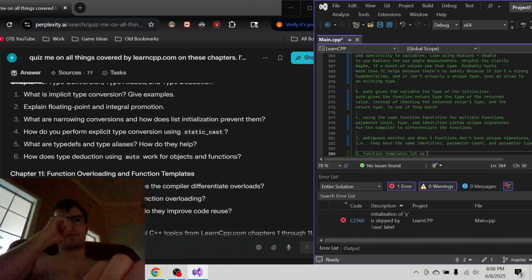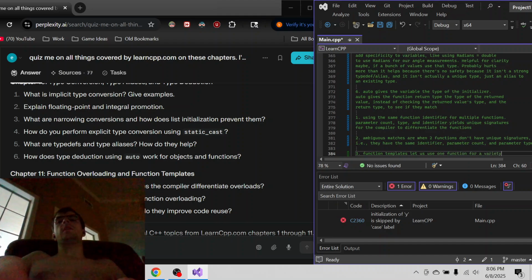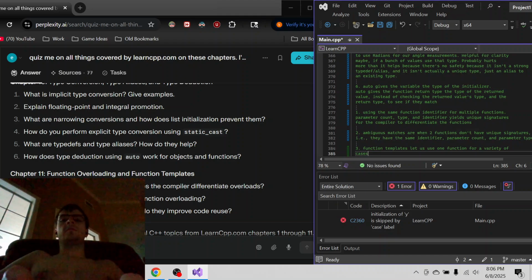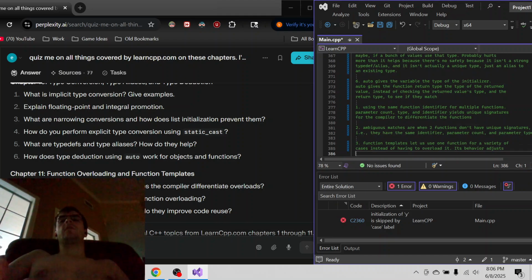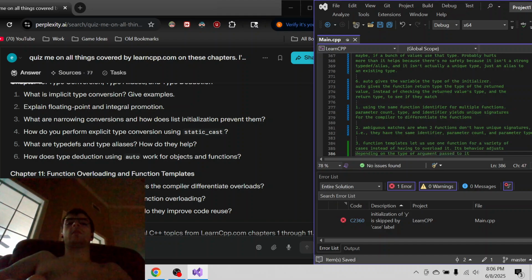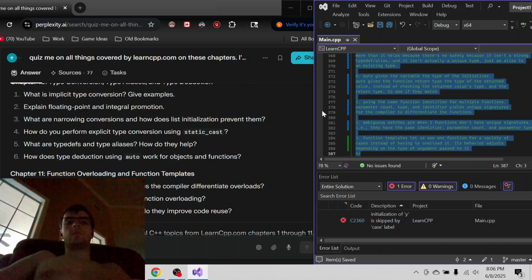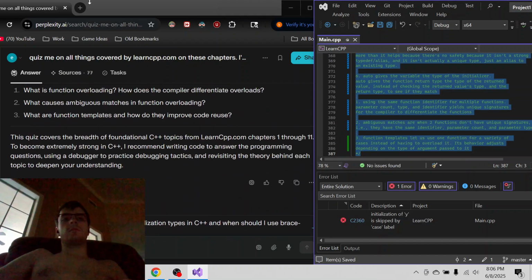Function templates let us use one function for a variety of cases instead of having to overload it. Its behavior adjusts depending on the type of argument passed to it, I think. And I should say with answers too, honestly. That's what I should say.